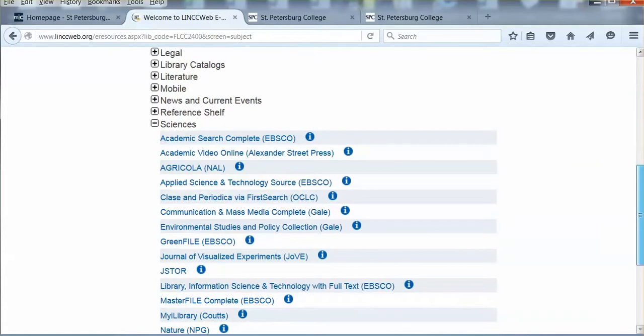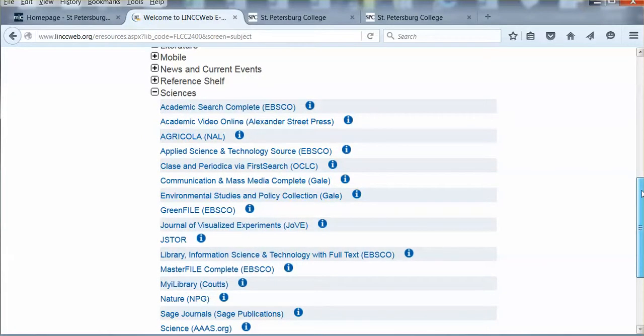It's open. There are several in here that are exceptionally good. One set are the EBSCO databases. This is a sort of a gateway into them, Academic Search Complete. There are others. We'll look at it in a moment, and also the others we'll add from EBSCO. That's a company, vendor. JSTOR is very good too. Both Academic Search and JSTOR are general databases, but heavy in the sciences, have excellent information.